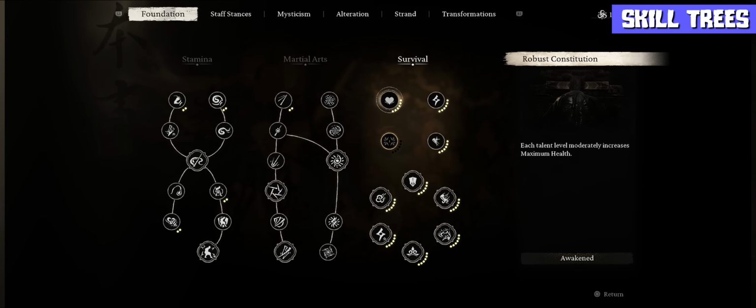Now, when it comes to survival, technically, in my opinion, you should probably have all of these, but if you're trying to min-max your build and you're running short on points, these are the ones that I would recommend that you look at first.